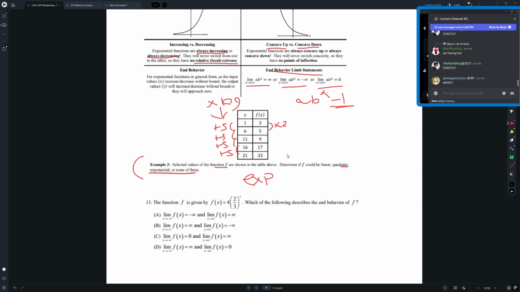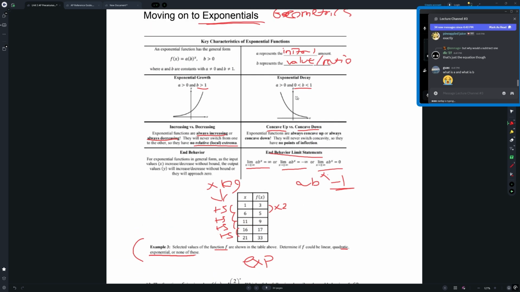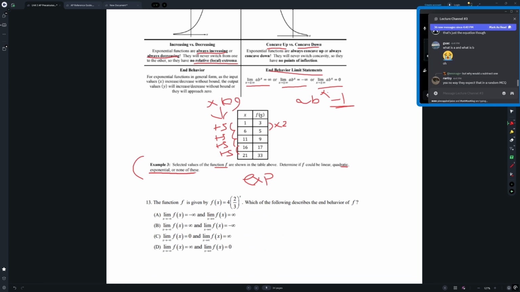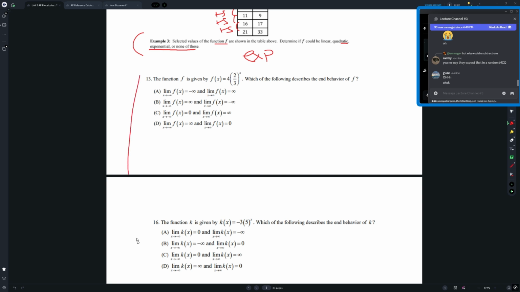Yeah, Guac, it kind of got confusing. Alright, I'll find an answer to this and I'll send it in the AP Precalc channel when I find it. I'll find the exact answer somewhere on Google and come back. We'll move on for now though. A is your initial value, B is your ratio. Okay. So we'll move on. I'll find an answer while you guys work on these two questions. So do 13 and 16, and I will find an answer real quick.